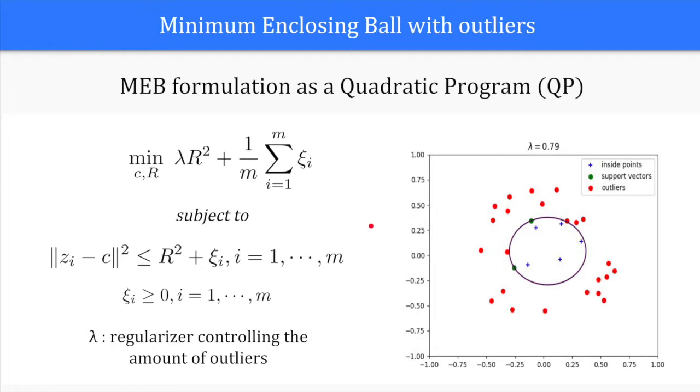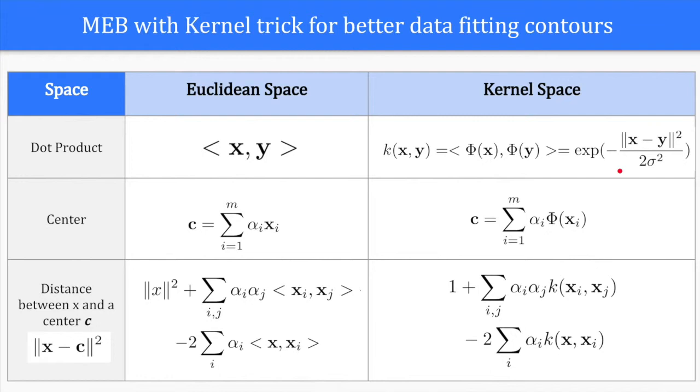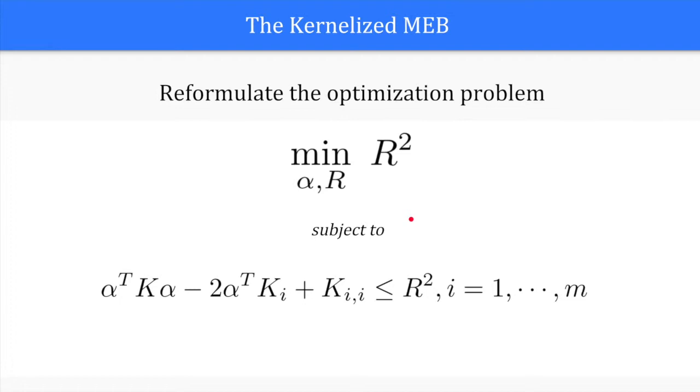The idea is to use a dot product that comes from a Gaussian kernel. There is an implicit transformation phi associated to this dot product, which maps our data into a feature space and lets us express the center C as a convex combination of points in the feature space. Since the algorithm uses only dot products, we only need the kernel and not the explicit transformation. Now we can reformulate our convex optimization problem. It now accounts for the dot product between points expressed as a Gram matrix K. Solving this problem is equivalent to the MEB problem in an unknown Hilbert feature space.